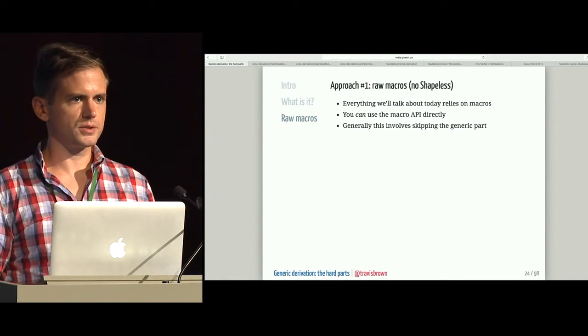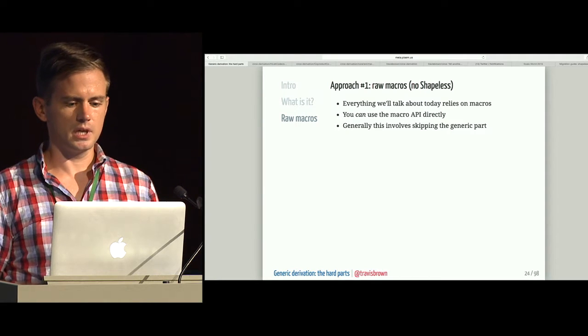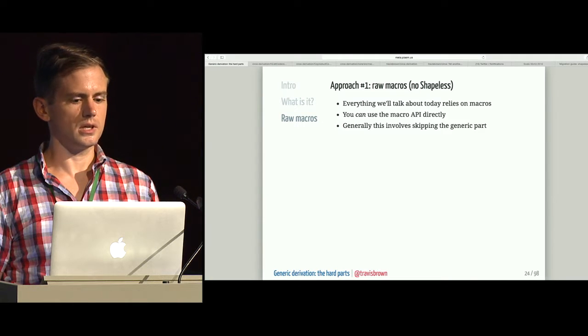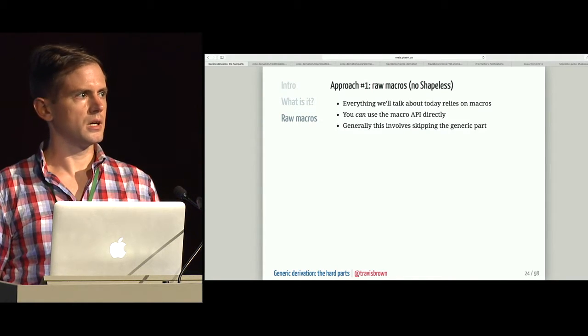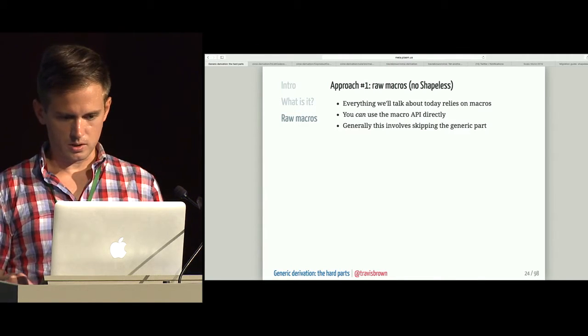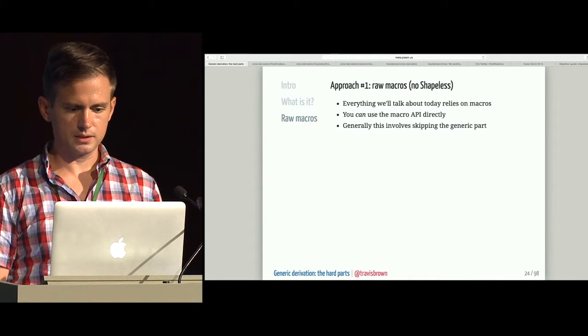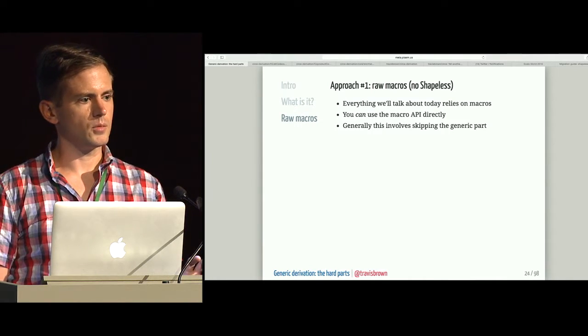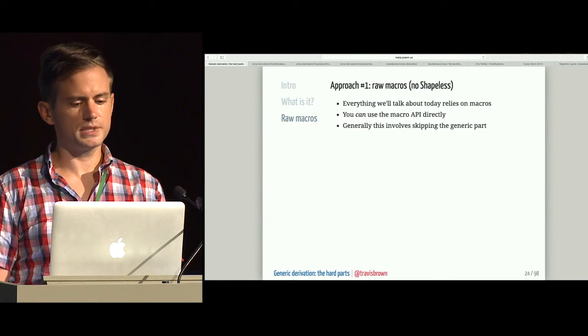So the first approach, which I'm going to skip over really quickly, would be let's not use these nice generic representations at all. Let's just write macros that inspect our types and then spit out our type class instances. And this is entirely possible. Everything we do today is only possible because of the macro implementation.